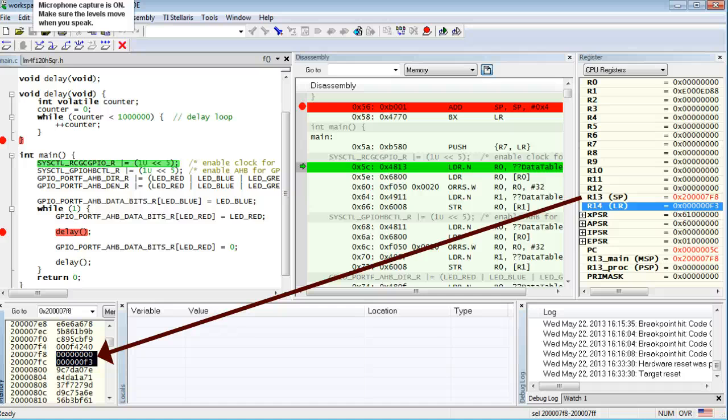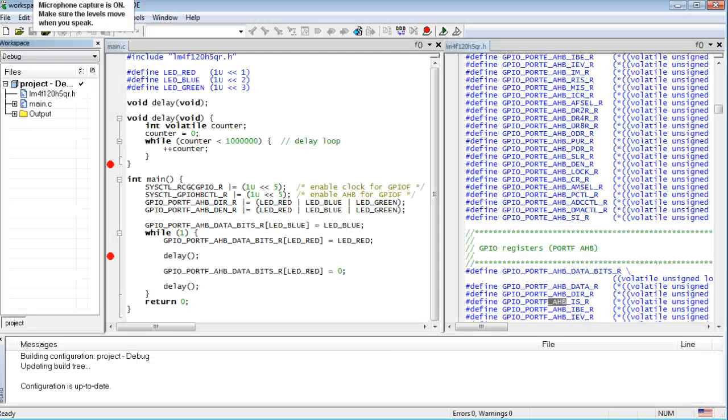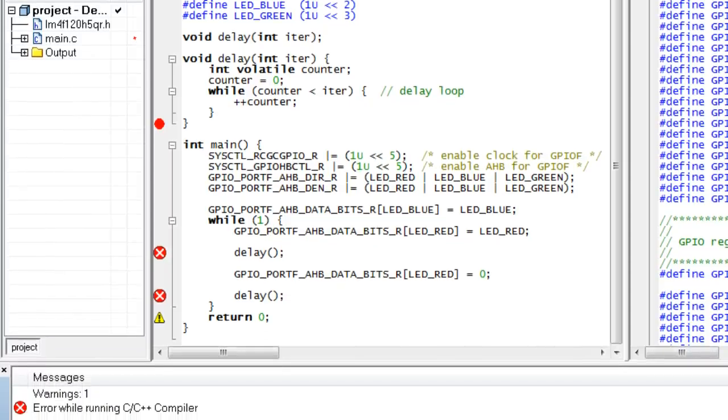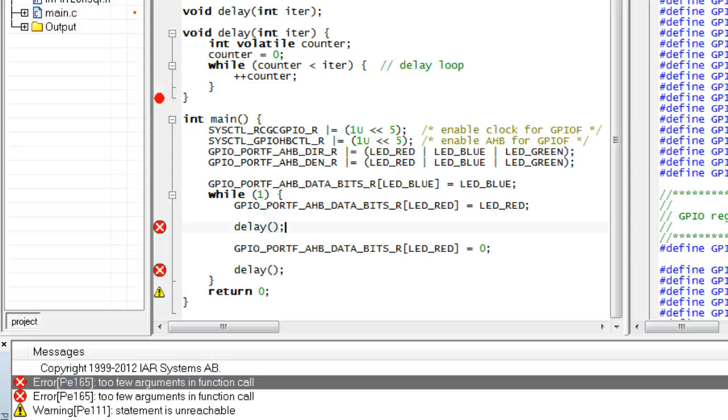To summarize, you found out that the stack is used for two purposes. First, it holds the local variables of the functions called, and second, it stores the return addresses. Finally, in this lesson, I'd like to show you what the function arguments are for and how to use them. Function arguments allow you to specify initial values of the local variables at the point the function is called, whereas each call can be made with a different set of values of the arguments. For example, you might want the delay function to execute a different number of iterations at every invocation. To achieve it, you can specify an integer argument iter, which will be used as the iteration limit inside the function.